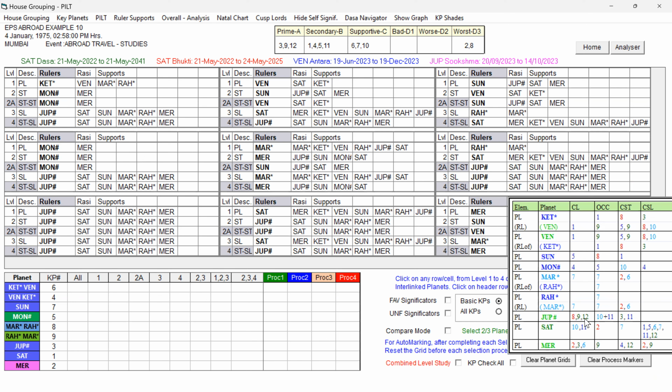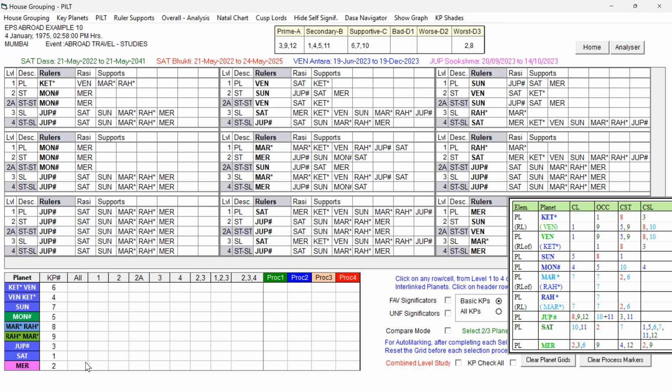We have selected the respective colors for the event abroad travel, for the studies, that is for PhD also, the studies only. So we have chosen the respective colors. What we can do now is either select the favorable key planets or unfavorable key planets in all levels and check whether the destiny planet is having favorable or unfavorable. Similarly, for the sub periods, we can select the required key planets and select their role in the respective levels. We can do it that way also.